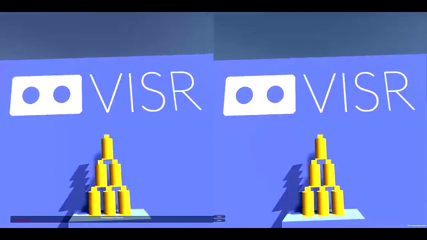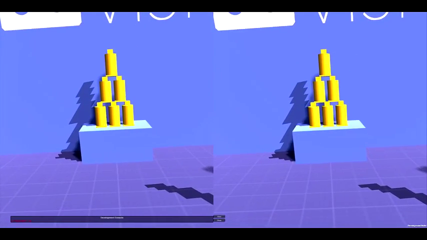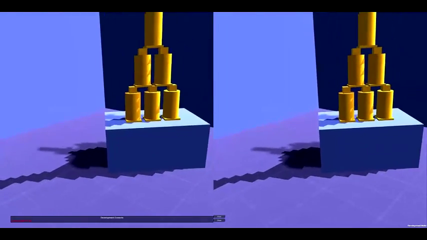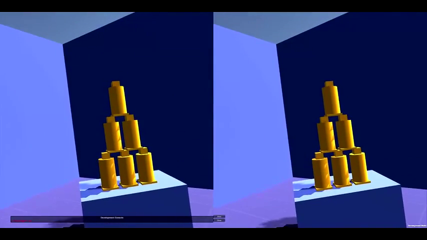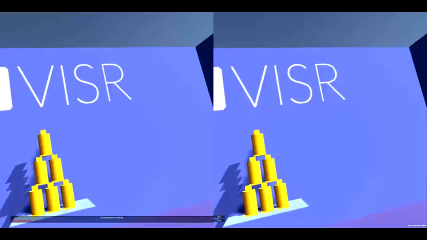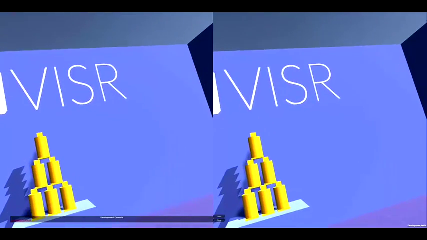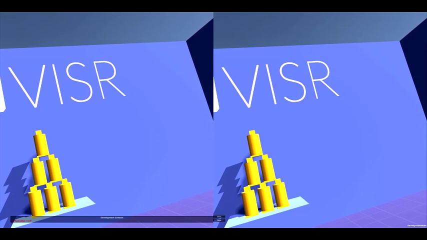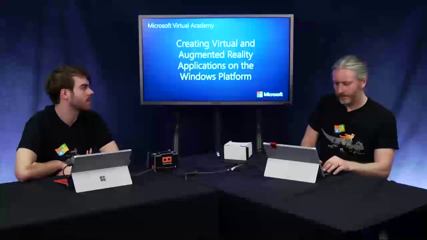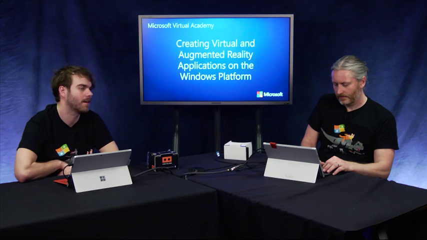And I'm just going to have a look around inside this scene. I can see some kind of bottles sitting on top of there. Yeah, it's quite nice. It's fooling my brain into seeing those things in 3D. So as you can see, we've gone from very basic first principles to rendering something reasonably comparable to what you'd see in a VR demo run by another VR company. You still get that side-by-side image rendering and head tracking.